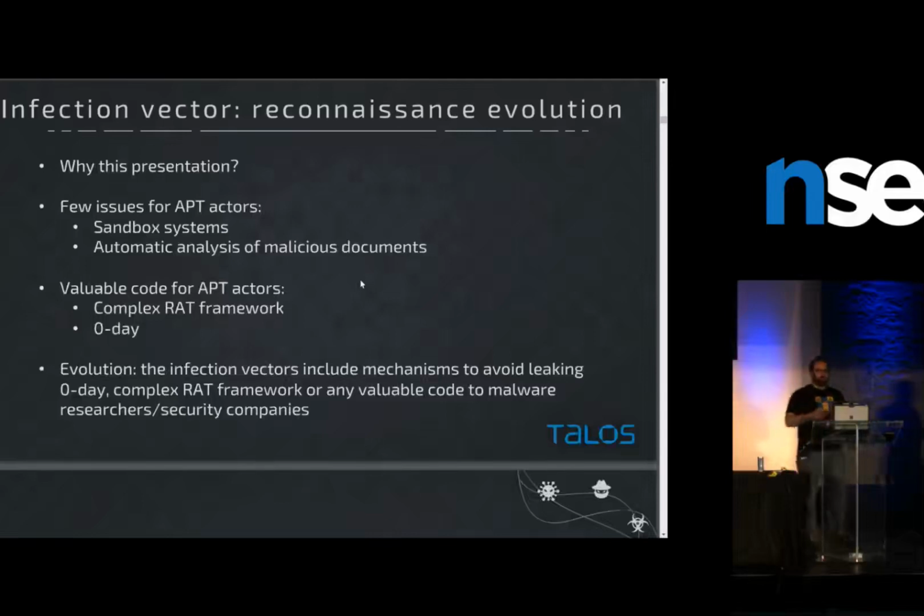But the thing is, zero-days are expensive, first, and if you develop your own remote administration tool with complex features, etc., it's expensive too. So we are seeing a new trend where attackers try to never deliver a zero-day exploit or RAT on an infected machine if they are not 100% sure it's the right target, the right person on the system.